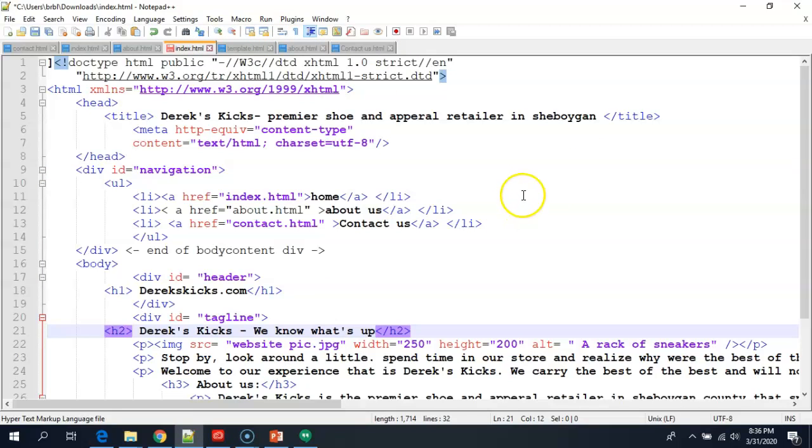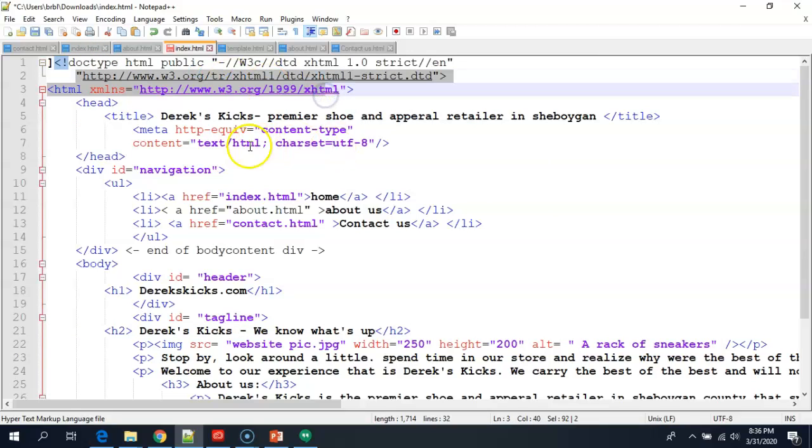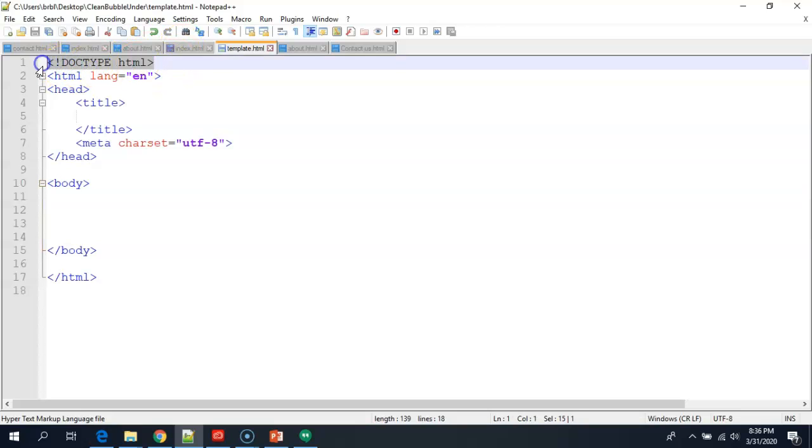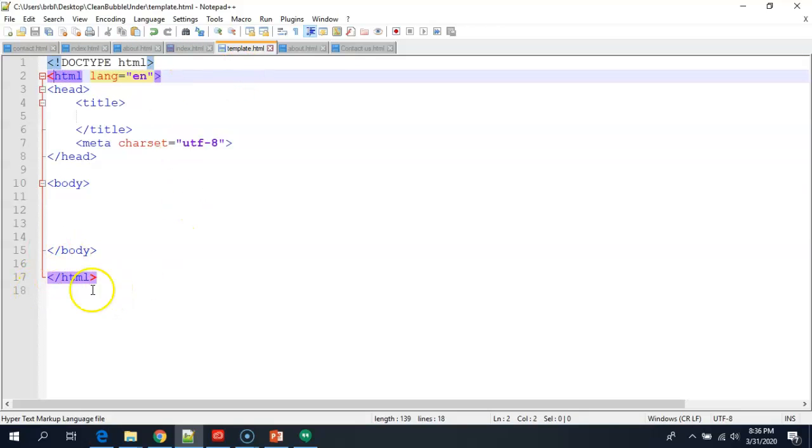And I think you were working off of the handout I gave you, but remember I said all of this is really overkill. There's just so much extra in here that we don't need. And I showed you a basic template and it looks like this. So specifically, all we need is doctype HTML at the top. And then your opening HTML tag and the closing tag.